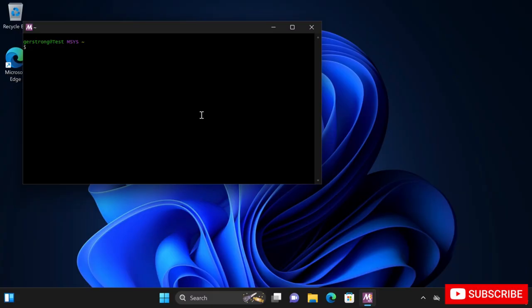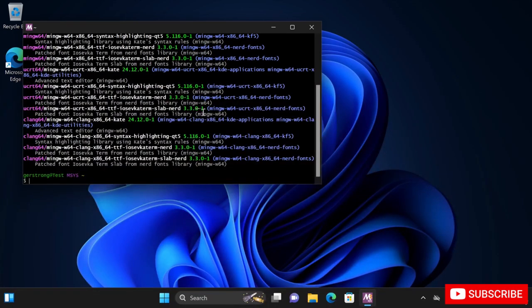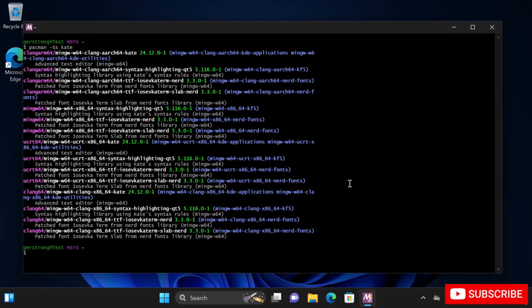Pacman is basically used to search for applications. We do this with the command pacman -Ss. And what application do we want to install? For example, Kate. Why not? And interestingly, when you search for it, you also see your environment. So there's an ARM64 environment, MinGW environment, UCRT, and MSYS is missing. The reason for that is it was compiled for a certain environment, so you might have to switch. But in many cases from MSYS you can also run it. So that should do the job.